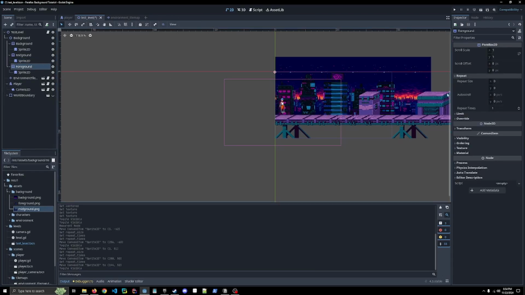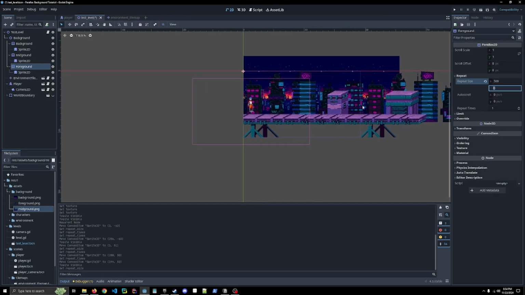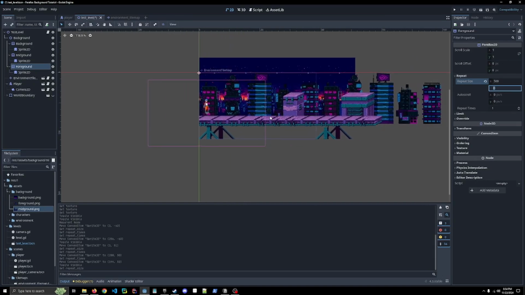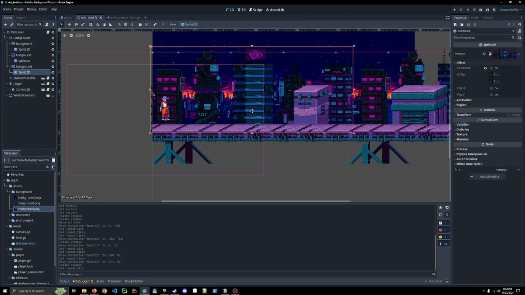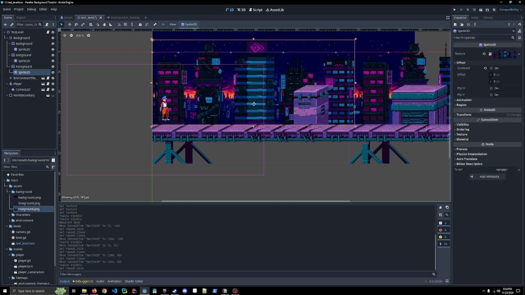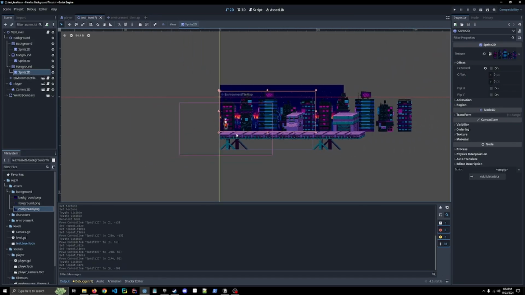Okay, now we can go back and do the foreground. Here we go. We're going to do repeats. This is a much bigger image, so what is it, 493? I'm actually going to set this at 500. I don't think this one needs to be exactly connecting. I think it's a little bit better if there's a little bit more space on this one, but it's really up to you. Not a big deal. And we actually don't even need to repeat this one. This image is large enough that the repeat times can remain at 1. I think we're actually okay there, but we'll adjust it a little bit to make it nicer. All right, cool.